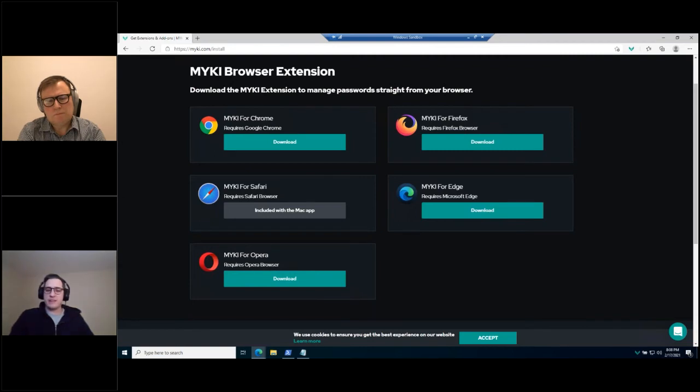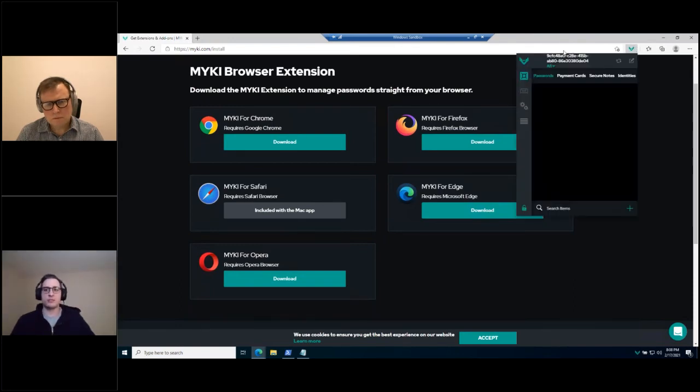So occasionally they don't behave as nicely as regular standard Chrome. But yes, all the major ones. The only one that's strange is Safari, which I know as an MSP, you're probably not super surprised about that. Back in macOS Catalina in August, right before Catalina was released, Safari was updated, and Apple more or less completely flipped the extension ecosystem on its head, and many of them were completely broken. So we had to retool our extension to work properly with it, and we work with autofill, but it does not have this drop-down menu.